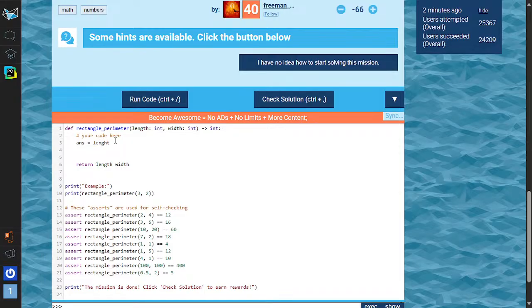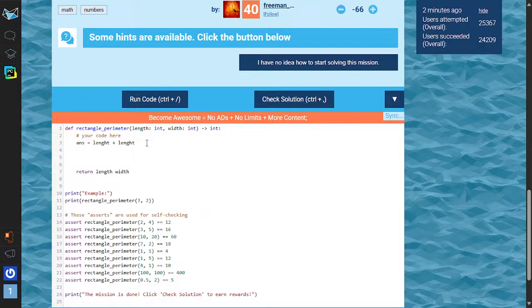Answer equals length times 2. No, if it is length times 2, it's going to be length plus length. And then I can have another variable here, and I'm going to call it answer 2. And then answer 2 is going to be width plus width.